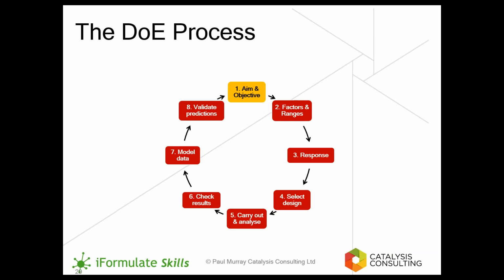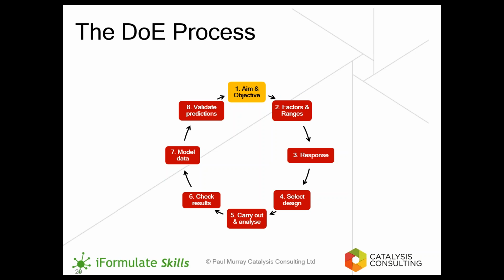The first step is to work out why you are carrying out the experiment. And so we want to define an aim. And we all want the perfect product for a few pence that is reproducible and reliable. But often the overall aim of what you're trying to achieve may well be more complicated than a single set of experiments. So for instance, then you need to set an objective.